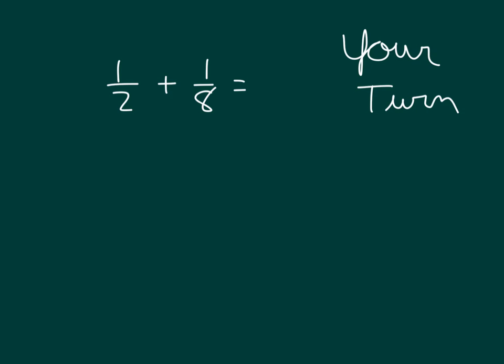Okay, it is your turn. Can you add a half and an eighth together? Pause the video while you do your work. What did you rename a half to? Did you multiply by four in the numerator and in the denominator to get four-eighths? And when you renamed one-half as four-eighths, you would have four-eighths plus one-eighth, which equals five-eighths. The key is to get denominators that are the same.